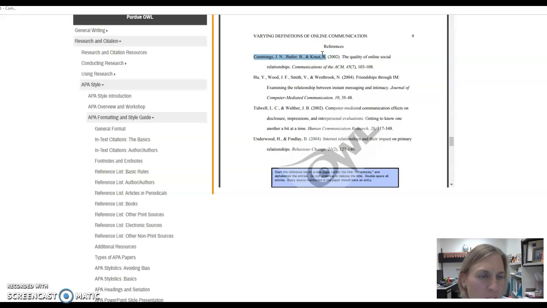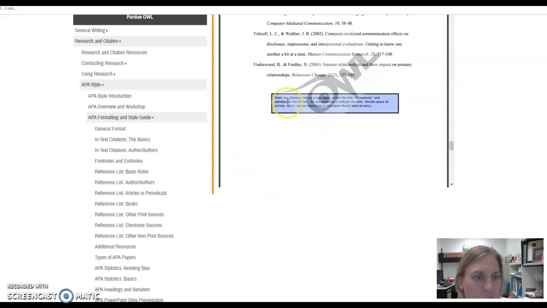So Cummings in the body of the essay relates to Cummings in the references page. Whatever is the first word here is what you're using in the in-text citation. Whatever you find as the first word here has to be found in the in-text citation. That's very important.